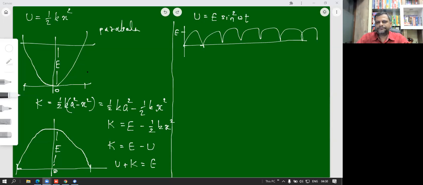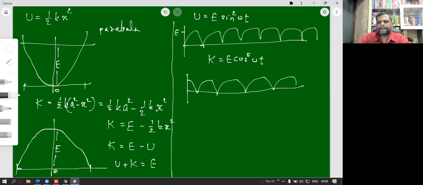Yes. And at the same time, if you want to find out the graph of kinetic energy with respect to time, then we can get kinetic energy equal to e into cos square omega t. करेक्ट है? जिसके कारण यहाँ पे ग्राफ बिल्कुल सेम ही आएगा, बट सिर्फ यहाँ से स्टार्ट करेगा, बाकी सब सेम. ये देखो इसका आधा पार्ट इस तरफ लाई करता है, ऐसा हम दिखा सकते हैं.